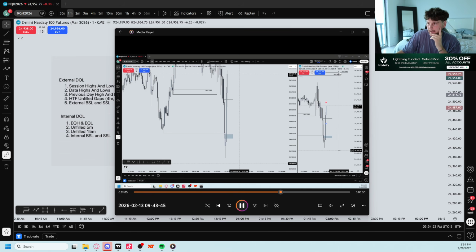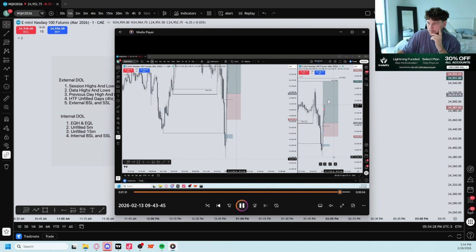So again, we had our data highs above, we had our Asia highs above, but after such a displacing candle like that, we just take our profit. Also, I was in this on my Alpha Futures account. I was in this trade up to the data highs. And yes, let's see if I can pull up another one. Does anyone have any questions about that? I'm going to pull up another trade that was very similar to that setup because we also had something just like that.